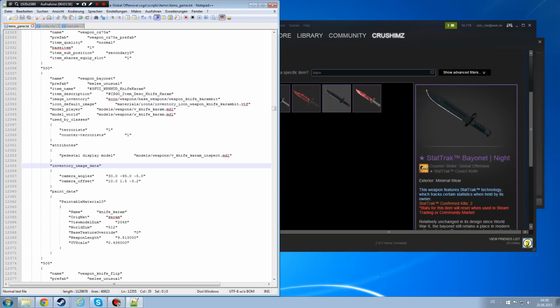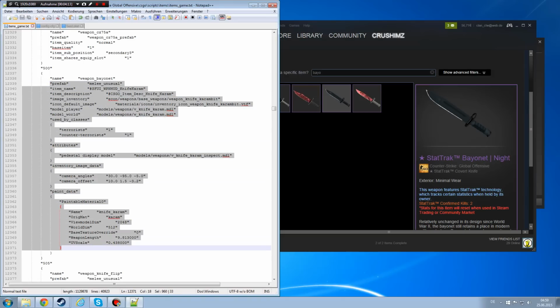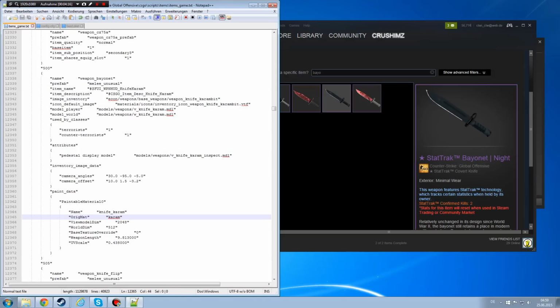Now, the game client will think that the server is telling it that item ID 500 is a bayonet. The description of the karambit will be found, and the karambit model will be loaded into the game.